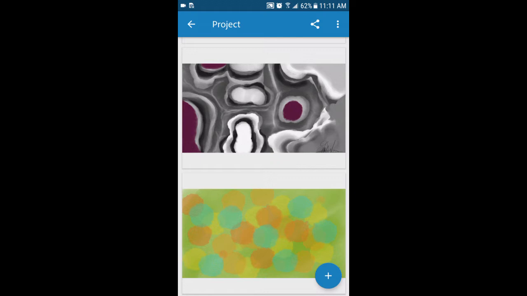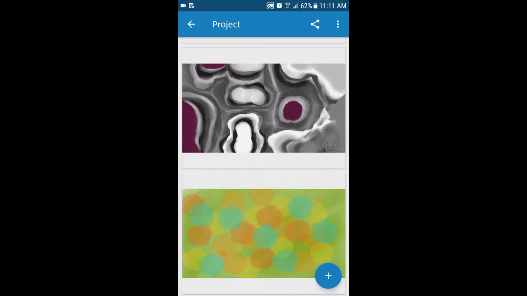Now in this video I'm going to paint digitally, and by watching this video you might learn a thing or two. Here's a quick tutorial of how to use the app I'm using. So before we get started, let me just let you know I'm using the app Adobe Photoshop Sketch. You can download it on your phone, on your tablet, computer, whatever electronic device that you have. And let's get started with this.